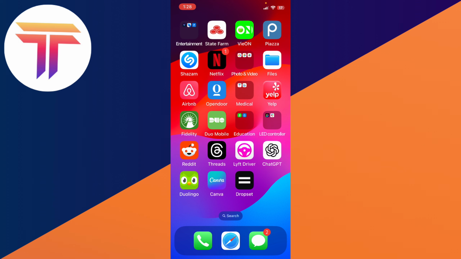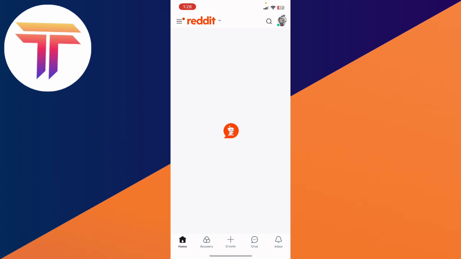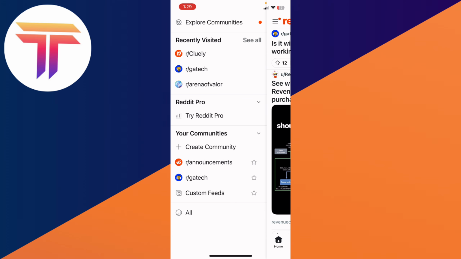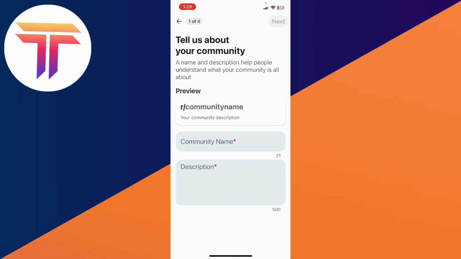So first, you want to go to Reddit, and then on the left side, click on the three bar at the top left, and then click on Create Community under your communities. So here you will be able to name your own community.